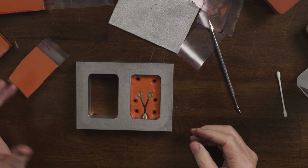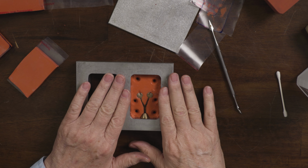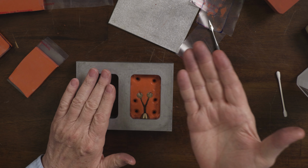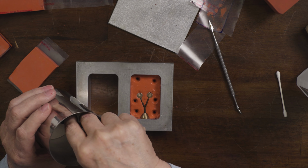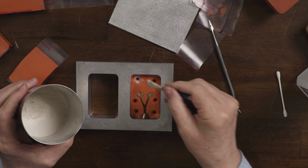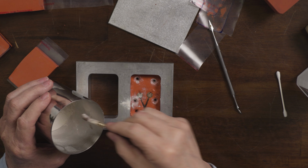All right. So now we're ready. This is exactly what I want the bottom half to look like. So I'm going to powder it because I want this to separate from the top half. So now we're going to bring in the mica powder. And I'm going to put powder down in these little registration keyholes.